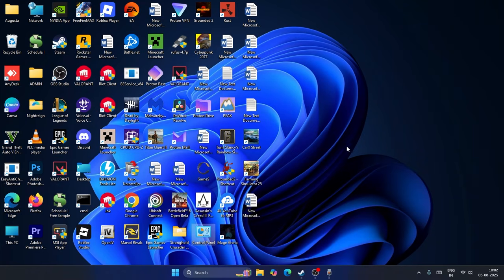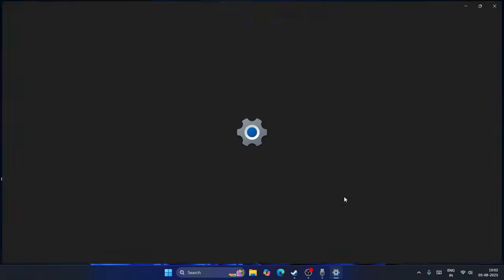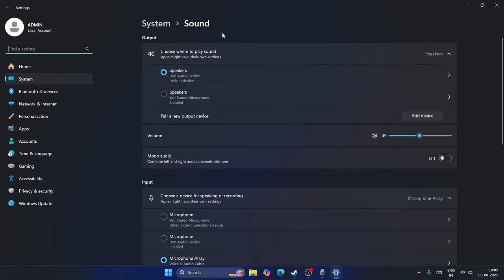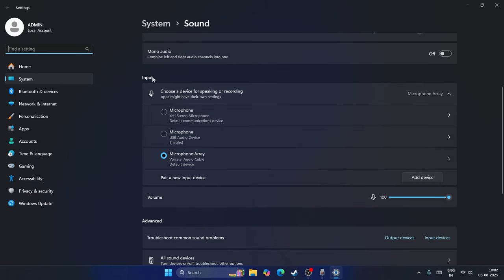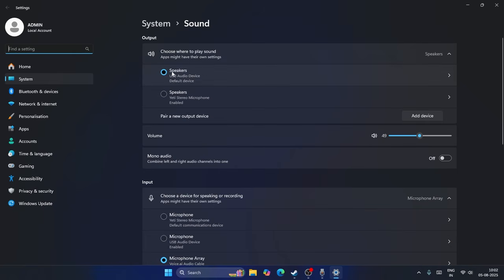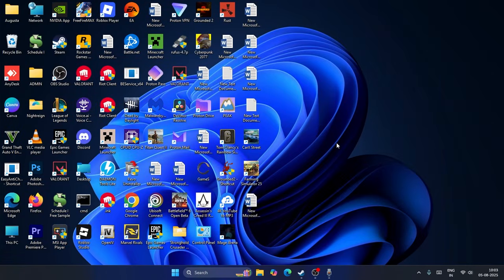Next is all about selecting the right microphone and setting it as your default device. Go over here at the bottom, click on the speaker icon, right click and go to Sound settings. First make sure you have selected the right device for both output and input. In my case, for the input I have selected this particular device, which is the default device. As you can see it says default device, and I have also set the output as the default device, the USB audio device, that is the speaker. So you have to set it to the right device and cross-check that.